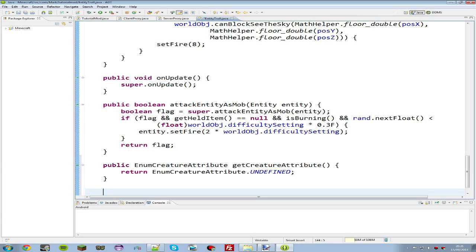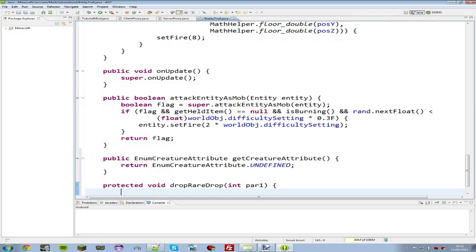Okay. Another thing that can happen is you can have a rare drop from a mob. So in the instance of zombies, it can drop a carrot or a potato or something like that. Protected void dropRareDrop, it's called. Now you don't have to tell it how rare the things are. It takes a parameter, which I'm not going to use, and isn't used in the other classes either. You just tell it there's different cases. So what I'm going to do is have a random number generated inside here, and it'll have a couple of different outcomes. So if the random number's 1, it'll drop something.